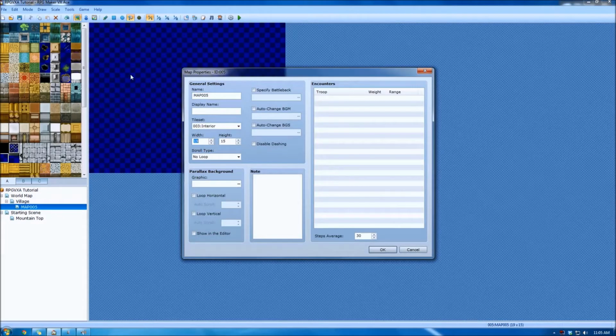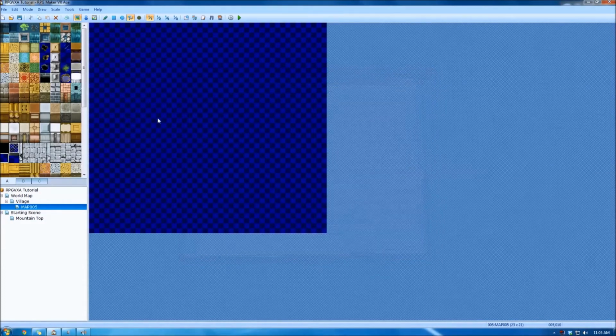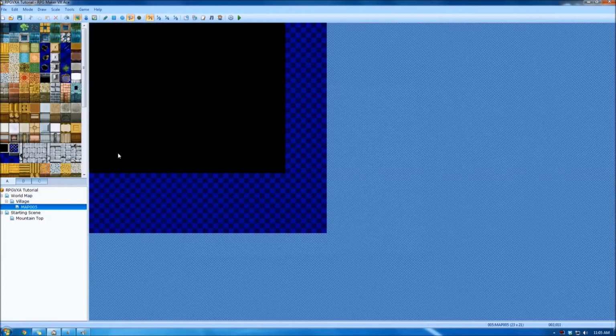That's not big enough. Oh, 23 by 21. There we go. That's a good size. I'm just going to fill that in black. Seems to be the thing to do for houses. We'll add our walls here.